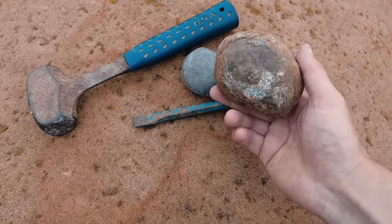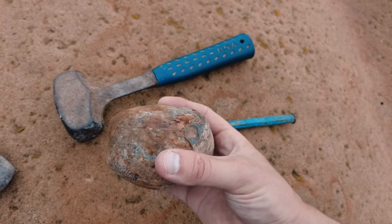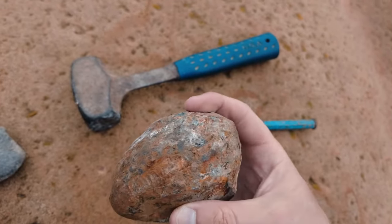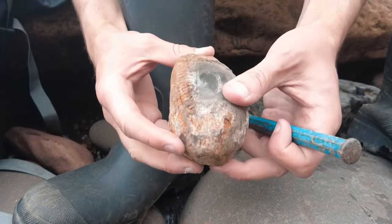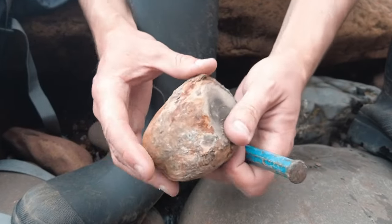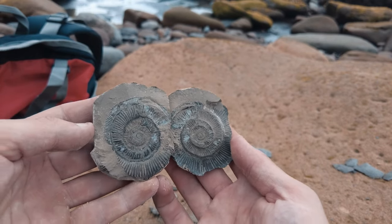Now it's time to crack open these nodules. I've just picked this really crushed tennicostartum nodule up - let's see if it pops. Very crushed around here but you never know, sometimes it pops well. There's also this really nice looking nodule with a keel poking out that I picked up at the very start of the fossil hunt - I'm hoping this will pop well. It just popped a bit of the outer keel off. It definitely doesn't want to pop - I think I'm going to have to take this one back and have it prepared. Best not to risk damaging it when it's a perfect specimen. That tennicostartum nodule popped as well but the middle wasn't preserved very well - it's pretty much just an impression. That's the end of the video - hopefully you've enjoyed it and I'll see you all on the next one.